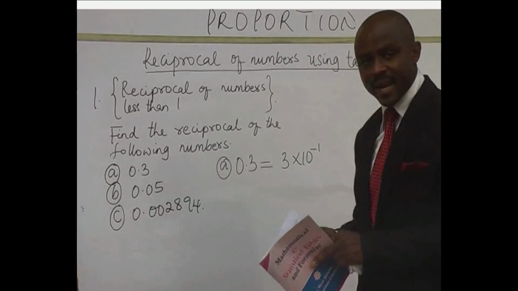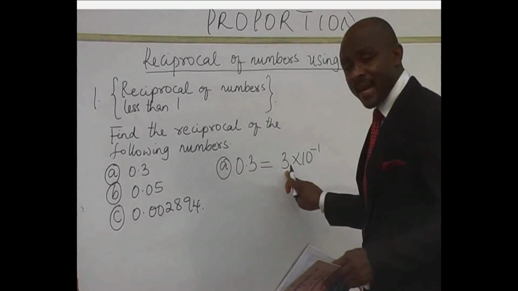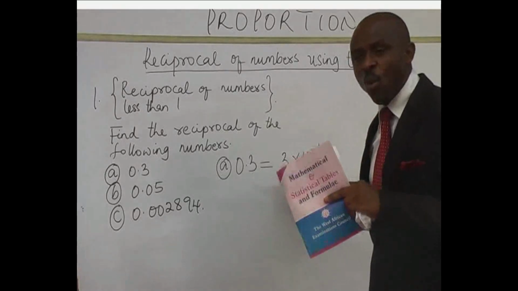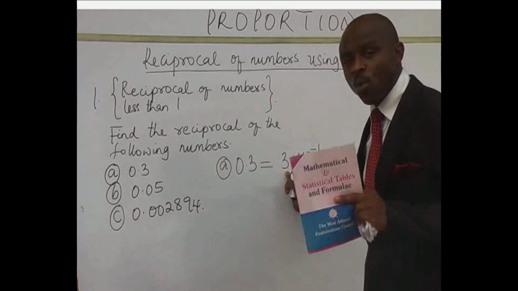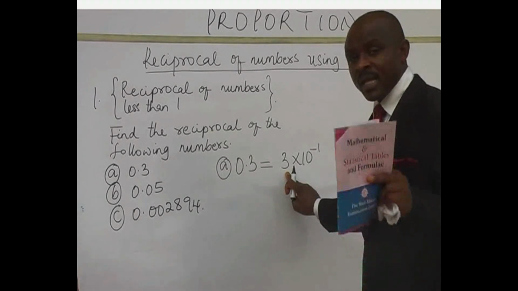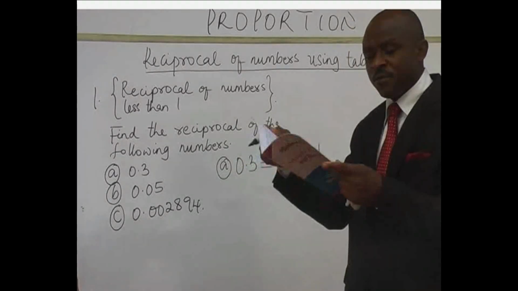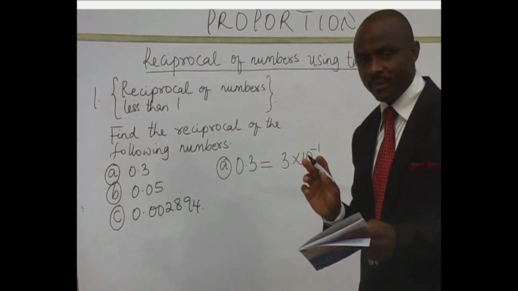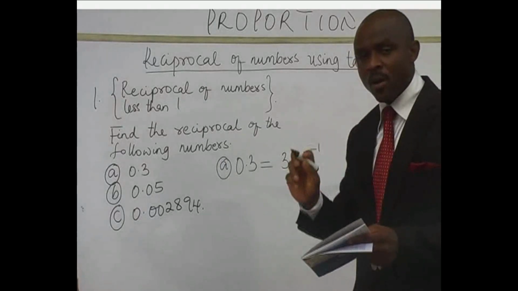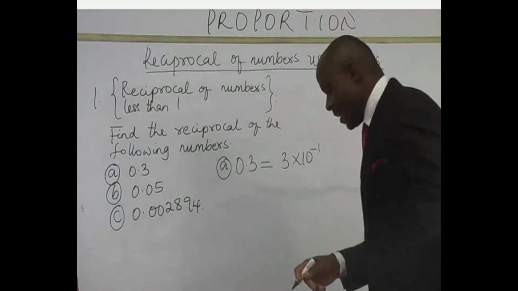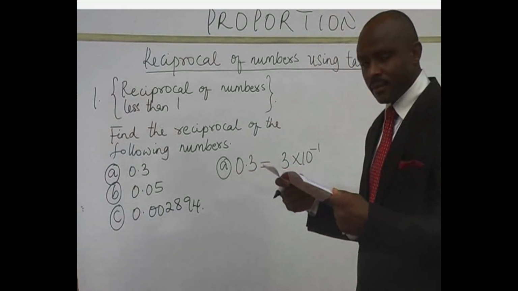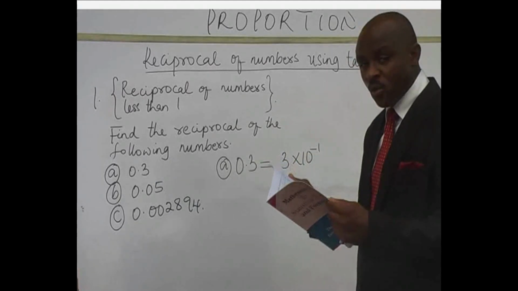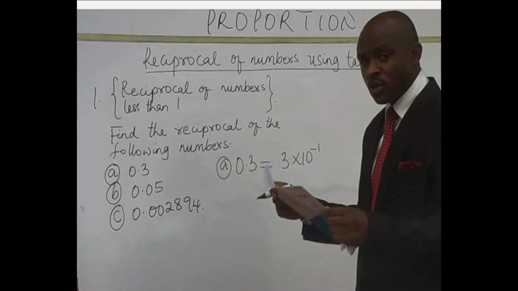3. And you know that this number 3 is 1 digit. Now that it is 1 digit, you are going to subtract 1 from it. And if you subtract 1 from 1 digit, you have 0. That means that whatever value you are going to get from your 4-figure table is going to be point the number. Now, 3 in our reciprocal table. I am going to bring this table close to the camera so that you will understand what exactly I want us to do.